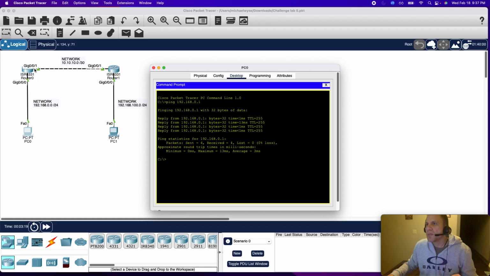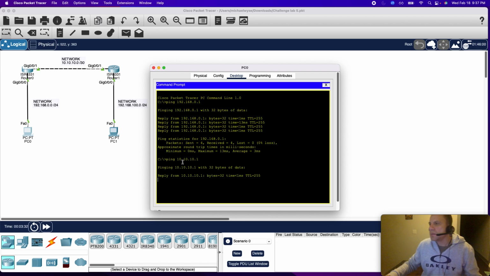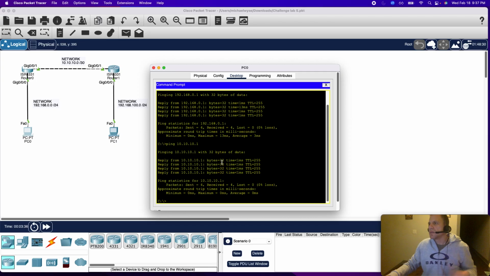Now let's try to ping 10.10.10.1, which is this interface here. So we know we got a connection there.